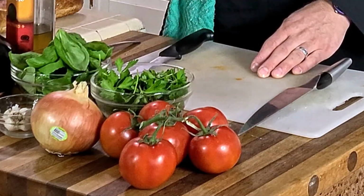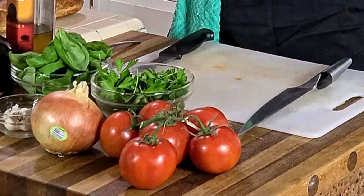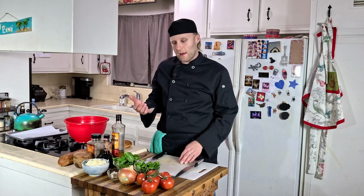Anyway, a couple notes here. One, the tomatoes I'm using are tomatoes on the vine. They are the most flavorful aromatic tomatoes. To me, they're the ones I love to use for this. I will also use plum tomatoes from time to time if they're what's available. I never ever use beefsteak tomatoes.